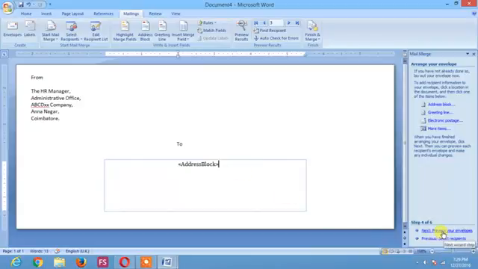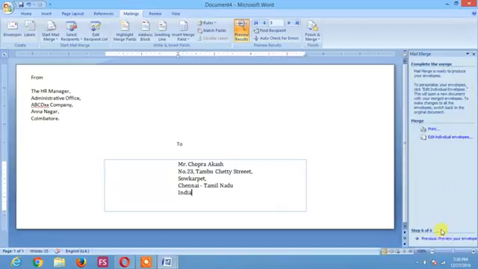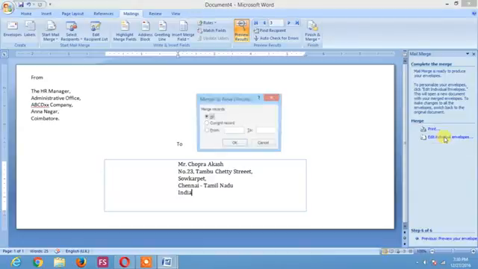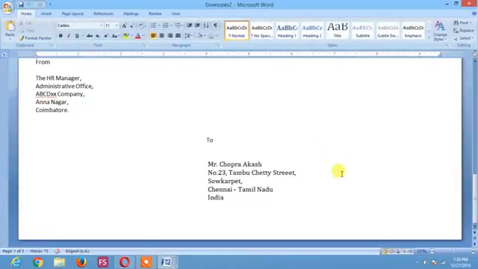Next, go to the next step. This is the envelope preview, showing the preview of your envelopes. Here I have 3 recipients. You can see the changes here. Okay, now we are going to complete the envelope. So go for this option, edit individual envelopes. It will show all the 3 envelopes. The from address and to address, the 3 recipient addresses have been given. So this is the mail merge of your envelope.